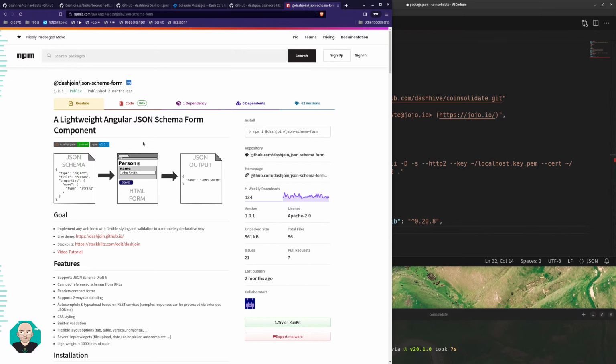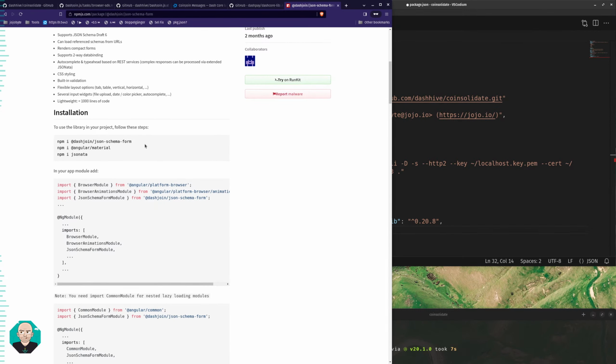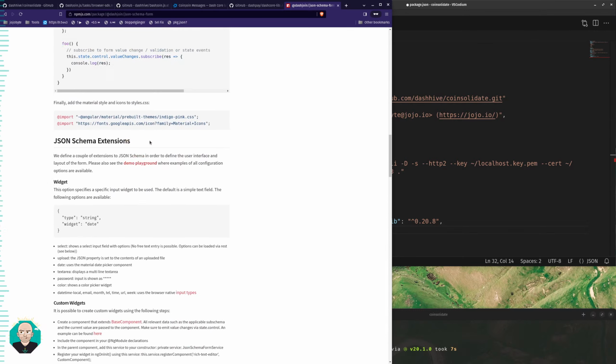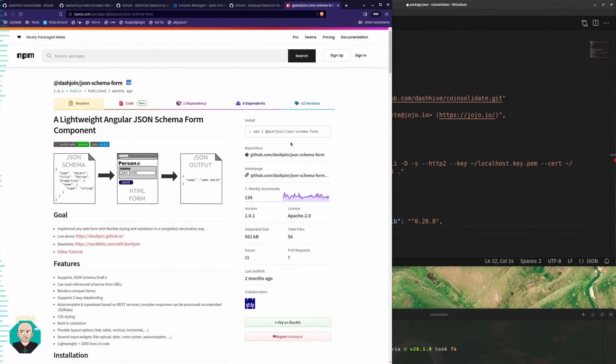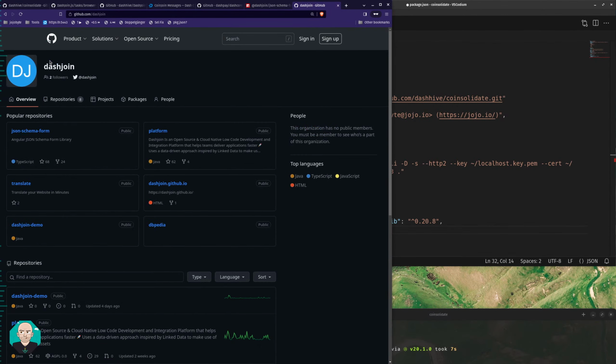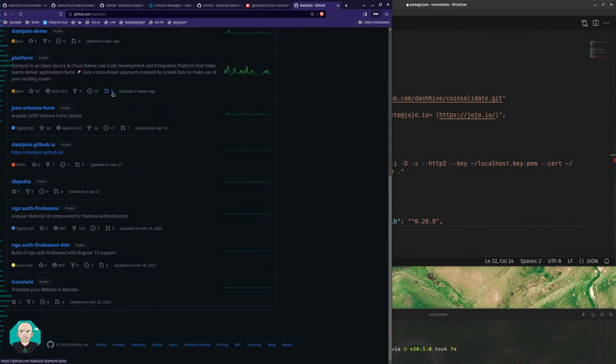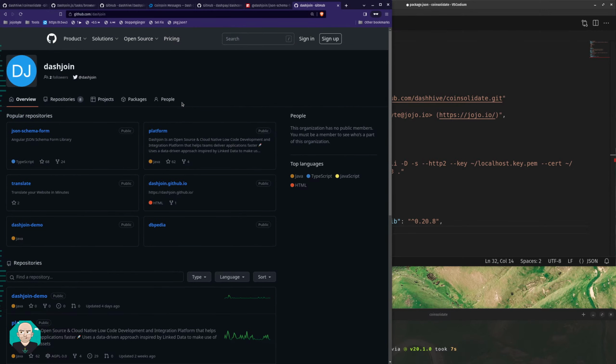Lightweight Angular JSON schema. Ha! So there is an organization named Dash Join. And they have a few packages. Interesting.